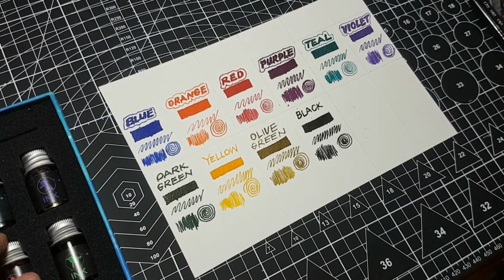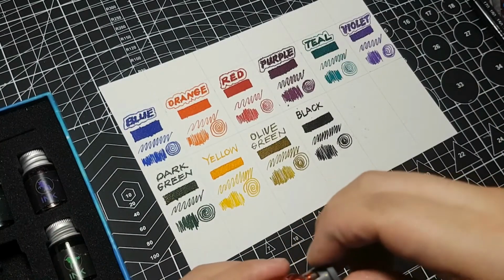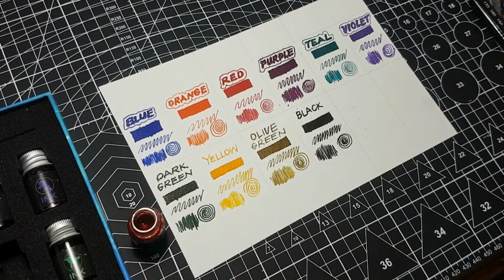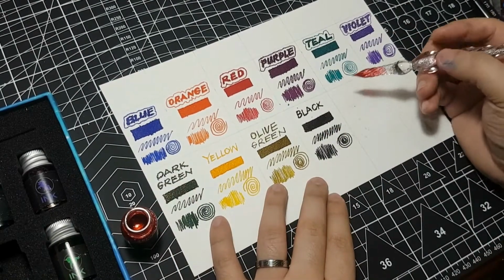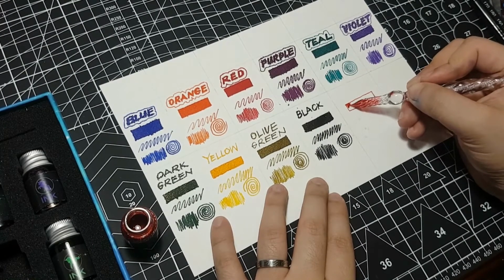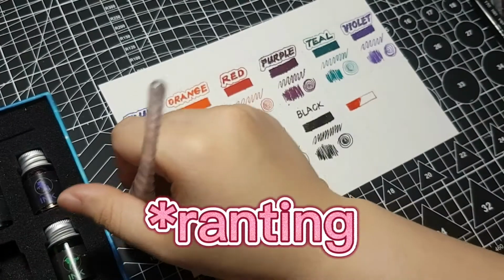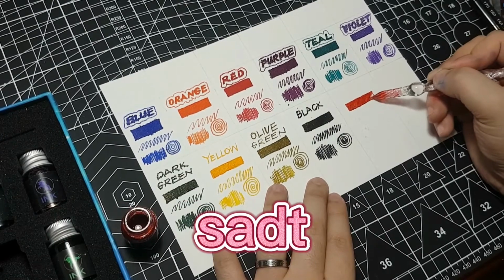Next, we have, I hope this one's the pink one. What is this color? Red also? No, why? There's no pink. This also looks red. Oh, it's just a lighter red. Oh no, there's no pink. Sad. There's teal and violet, but no pink. Why? Sad.